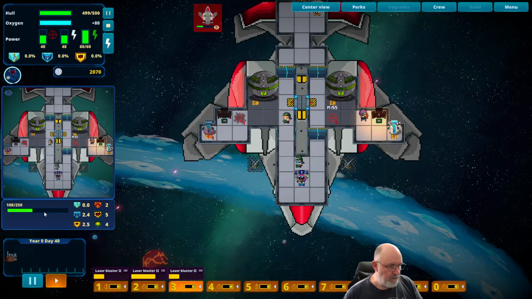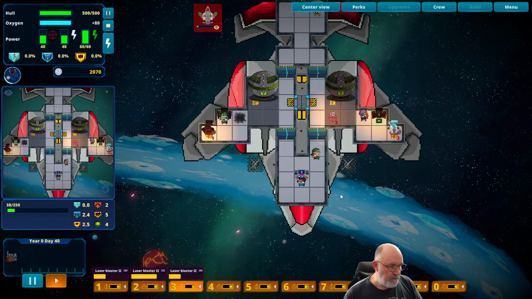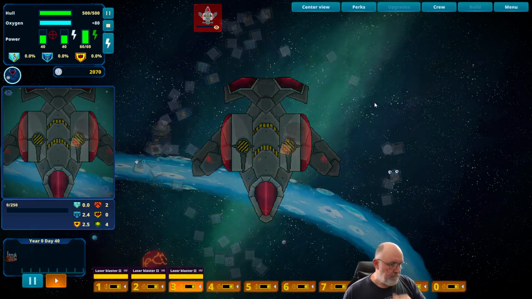Yeah, we're just getting through the hull now fairly quickly. Get 3 over here. So our crew members are improving as they go. They're not able to use anything themselves. There we go. Kaboom! So that one's gone.